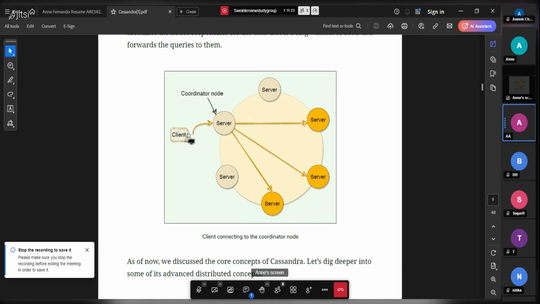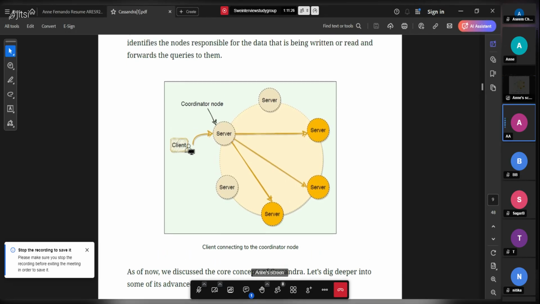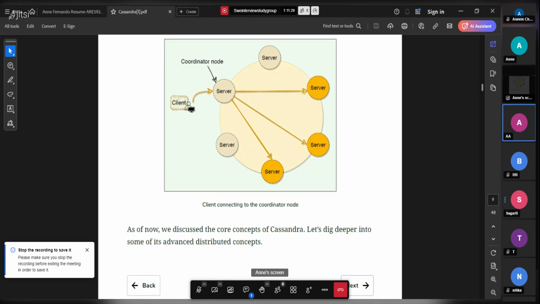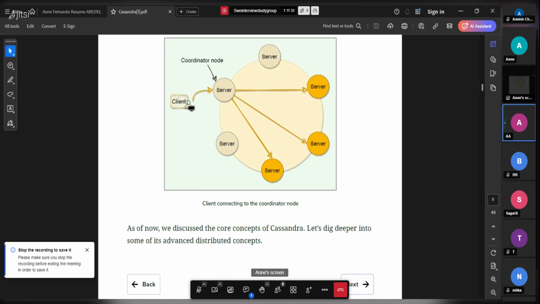Are we supposed to know the mechanism picked by the client to pick the coordinator node in the beginning, or no? Any random node can be a coordinator node, right? As in, the client can choose any node for a read or write request. How does that happen? What mechanism does the client use to pick a random node or a particular node? So it will just go to the consistent hashing ring, and it will point us to a particular record, let's say. And that way it will be able to go to any node.